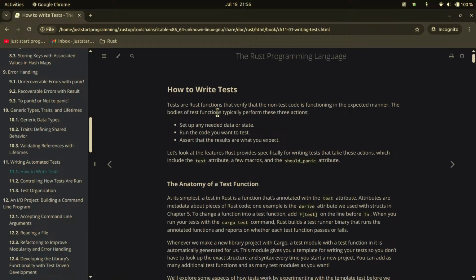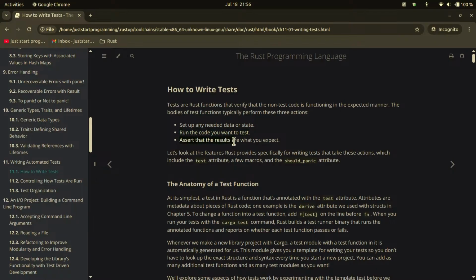How to write tests. Tests are Rust functions that verify that the non-test code is functioning in the expected manner. The bodies of test functions typically perform these three actions. Set up any needed data or state. Run the code you want to test.